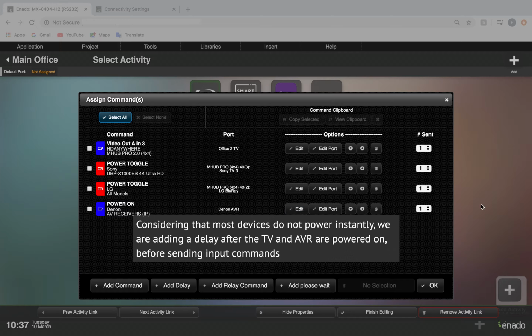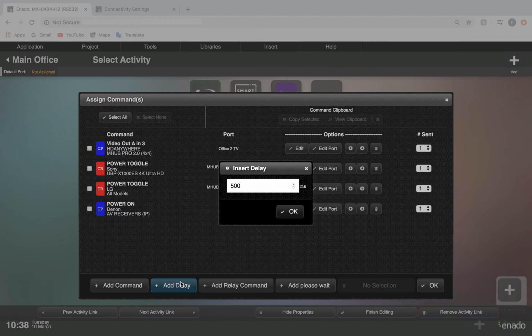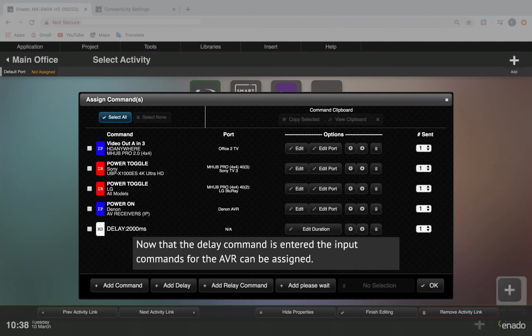Considering that most devices do not power instantly, we are adding a delay after the TV and AVR are powered on before sending input commands. Now that the delay command is entered, the input commands for the AVR can be assigned.